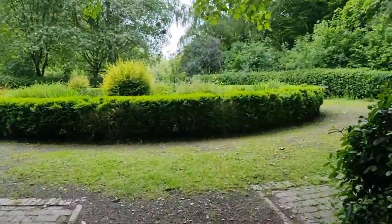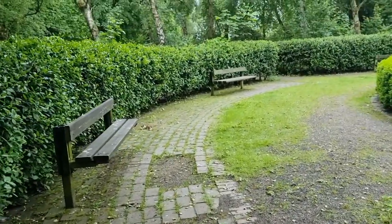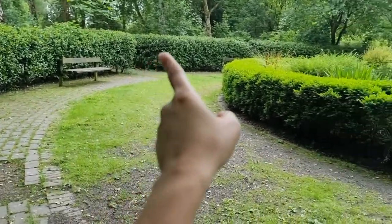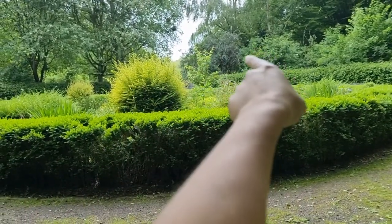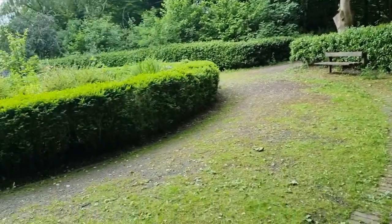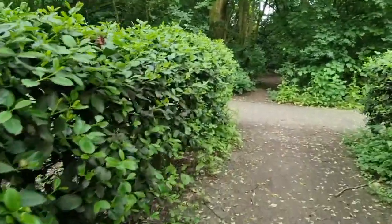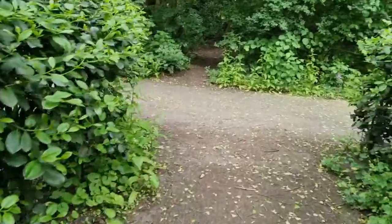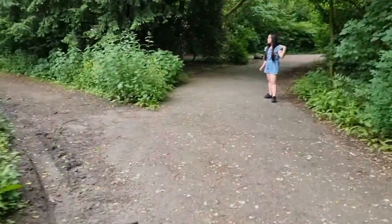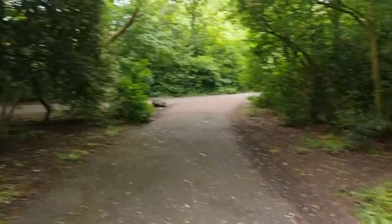So if you want to have a nice quiet picnic, or just want to sit down for a bit because you're tired, there are two benches there, and a couple more chairs, and there's another one there. It's just hiding. So it's really nice, you know, to go for a cycling, for a walk, picnic, and to spend time with your family if you want to take your kids for a walk. Yeah, where's Lily? And that's my little Mia growing up too quick.